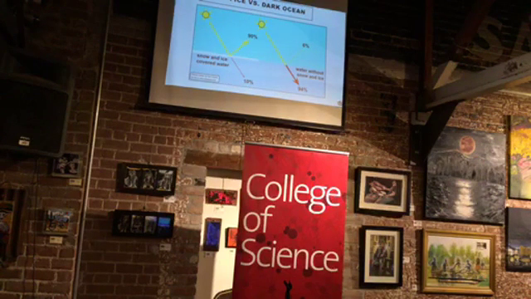But how is this sea ice decline responsible for the Arctic warming? It's because of the reflectivity difference between the sea ice and the ocean. We call it bright sea ice versus dark ocean.